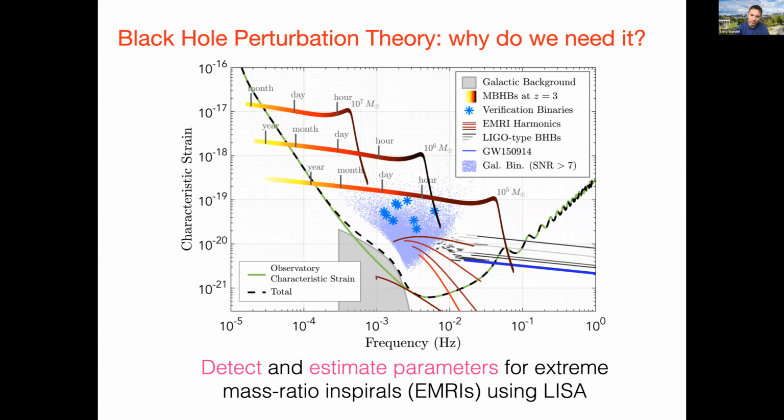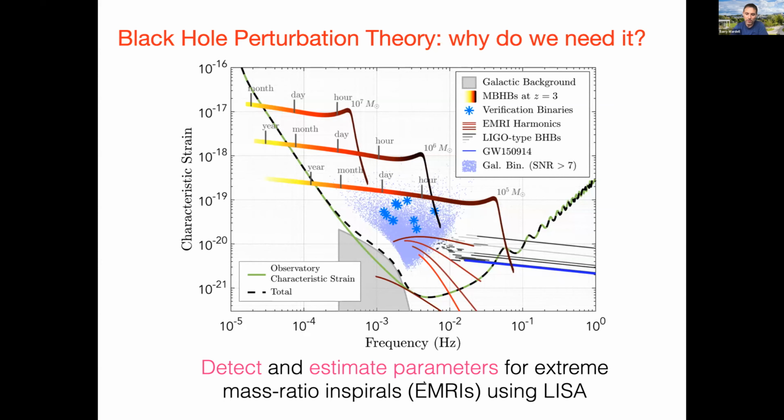These are really great candidates for LISA because although they live lower down and are not as loud as the big ones, they carry an awful lot of information about the space-time of the big black hole. One of the stated goals of the LISA mission is to both detect and estimate parameters for these extreme mass ratio inspirals. When you think about what that means, we're going to have to build a model for these systems. We're going to have to figure out what the waveforms for these things are so that we can do match filtering, and once we've done match filtering, we can detect first and then extract parameters about the system.